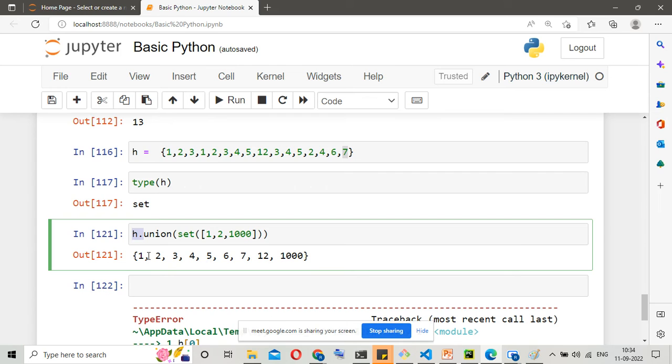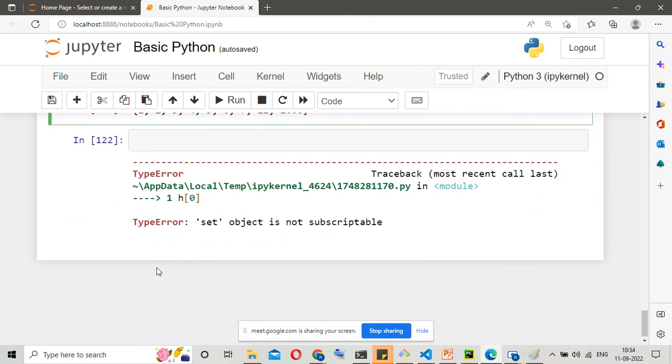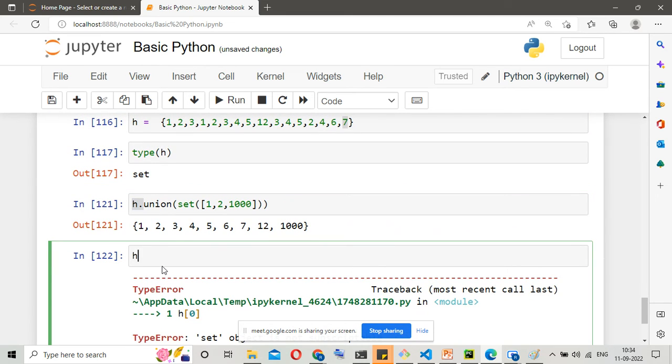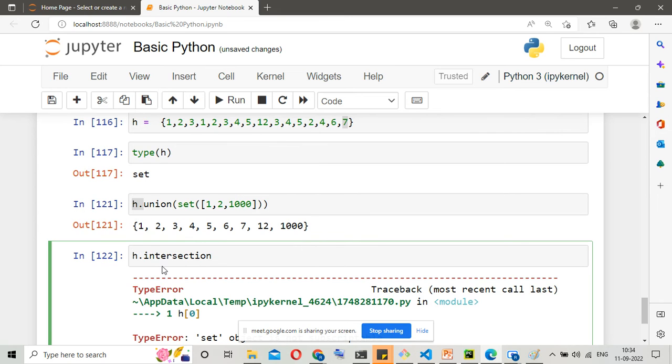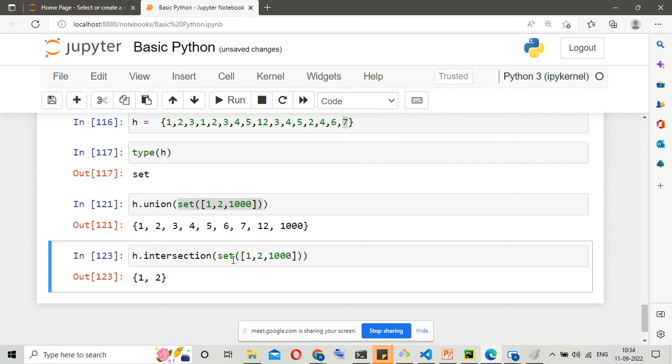Duplicates are not allowed. This is the major property. And they will have regular set operations which you can perform. I generally use them for getting the intersections, because I want to find the same customer who visited last month also or this month. You can easily do the intersection, and here also you can do the intersection. Same thing. It will give you that 1 and 2 are common in both of the sets, right?